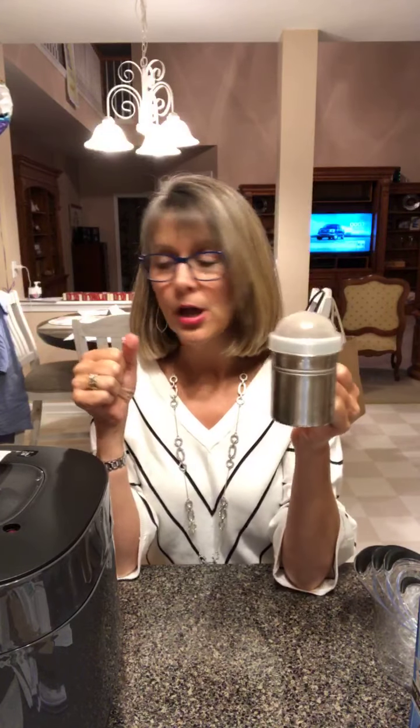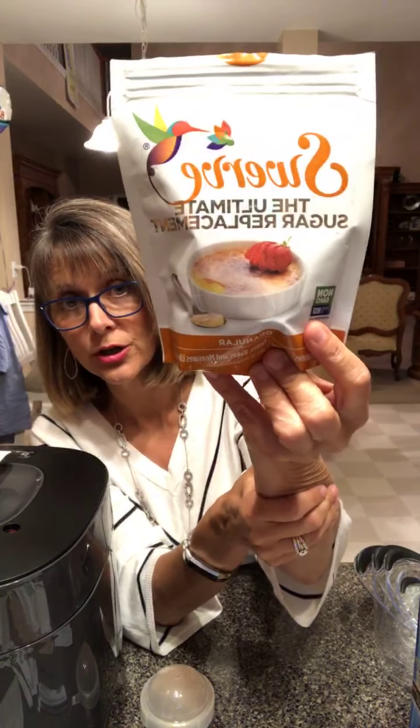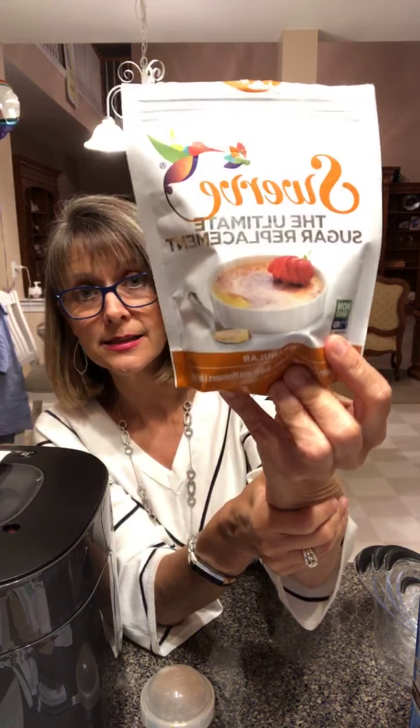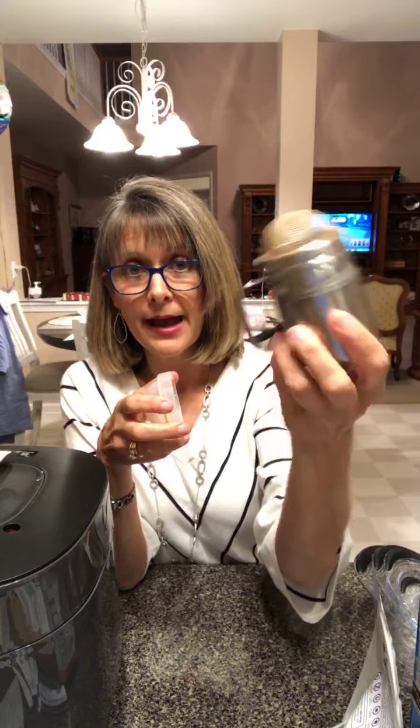I don't actually use it as a powdered sugar shaker. By the way, if you see anything on here that you like, just comment 'avocado tool sold' or 'powdered sugar shaker sold,' and I will put it in an order and call you to take your credit card number over the phone. I love this powdered sugar shaker — I use Swerve, which is an alternative sugar with zero calories that won't elevate your blood sugar. I put cinnamon in it, and then I use a category two fibers carb bread — if you're a Shibboleth member you'll know what I mean — and I put a little I Can't Believe It's Not Butter on there and sprinkle it with this.